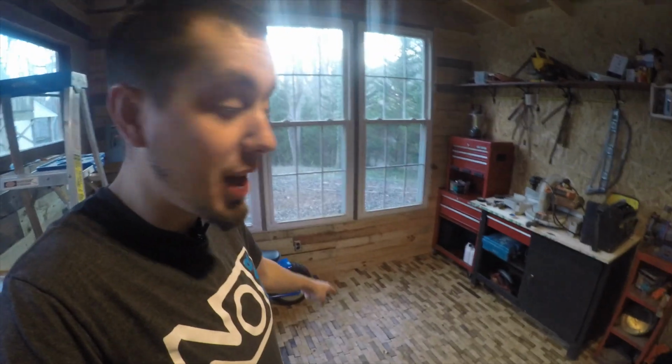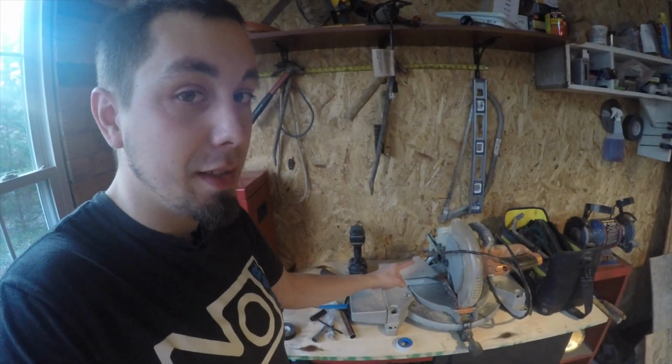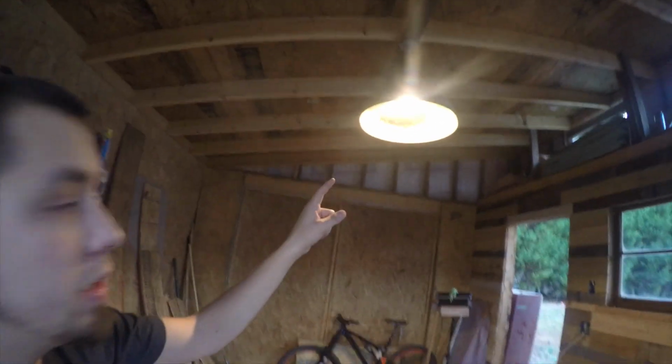Okay, and then the last thing I want to talk about is this floor. So I'm hoping I can find the motivation to do the floor on this side exactly the same. But if you can tell, this was a lot of wood. Every single piece was cut using this miter saw, which is like falling apart, but there's 2,500 pieces on this floor, and I cut every single piece with this. I had to come up with something a little bit different for the lighting. I'm going to leave this light in here. It's like an old barn light. It looks cool, but functionality wise, when I'm working over here or something, it hasn't been very good. So I'll put up some different lighting there maybe.